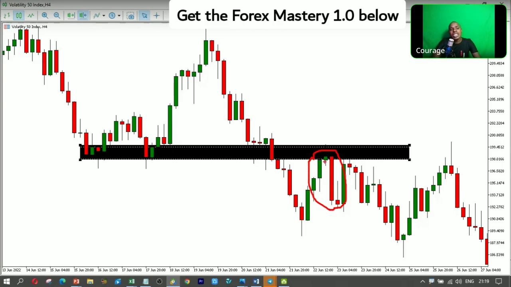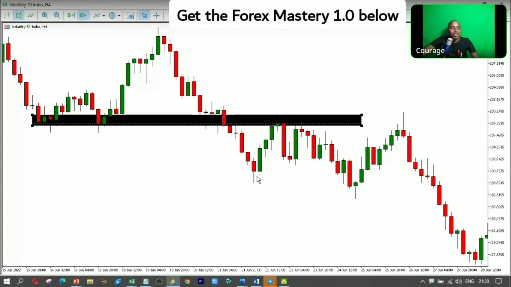So now you see a bearish engulfing candle. Now we see the market moves back into that zone, and once the market is in that zone, we see a bearish engulfing candle, and we sell at this point, right? Once we sell at this point right here, where do you put your stop loss? Above your support level. And then where do you put your take profit? 2 times or 3 times the risk.